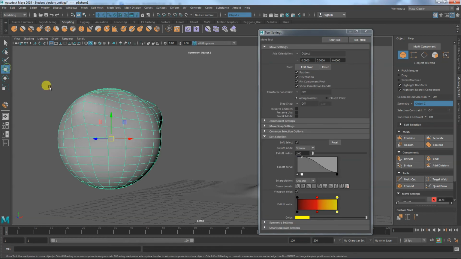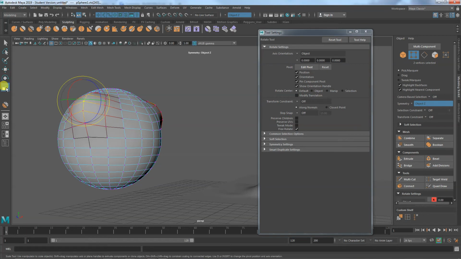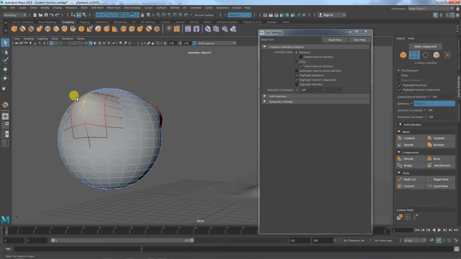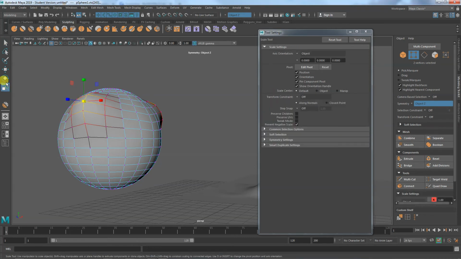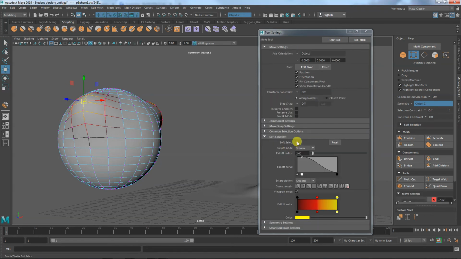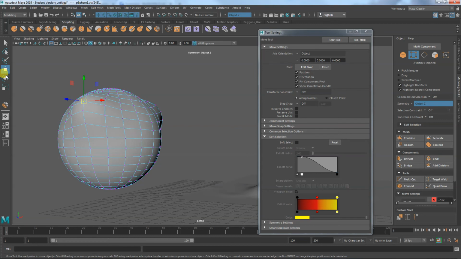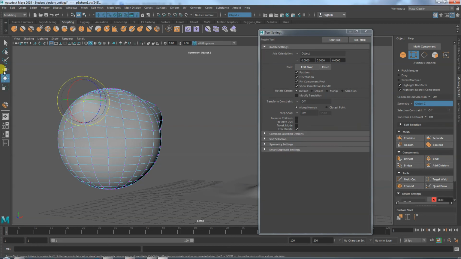But that's soft select tool. Once you turn it on, it is on for all of the manipulators that use this. And then if I turn it off, it is off for everything. So even though you've got a different set of tool settings up here, soft select will stay on consistently, which is a good thing because it's not often that I find myself, well, hang on, let me turn it back on.